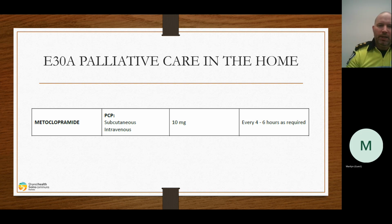So again, before you give this, you should have that conversation about ins and outs. You want to do an abdominal check and see if they're obstructed, because if we use Maxaran, it's actually very dangerous if they have a bowel obstruction. If it increases that gastric motility and we use it for someone that has a bowel obstruction, it can cause damage to the organs themselves because they're trying to move a brick, right? If it's just stuck in there, it's not going to work for them. Things that can help you be suspicious that they may have a bowel obstruction are a very distended, very uncomfortable abdomen. They haven't had any bowel movements, even though they've got intake, nothing's coming out.